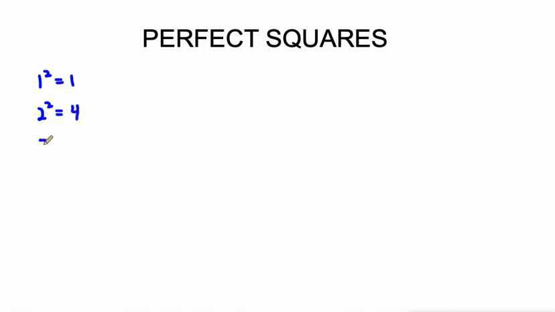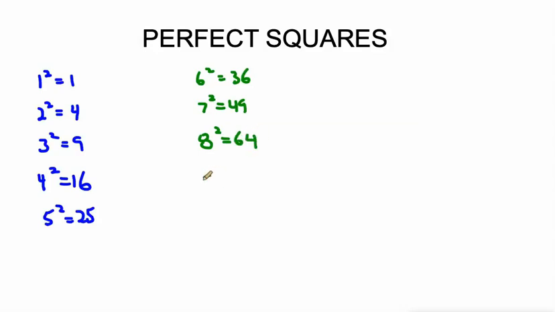Four is a perfect square. Nine is a perfect square. Sixteen. These are numbers that if we memorize them, it's going to help us a lot in math. 25, 36, 49, 64, 81.